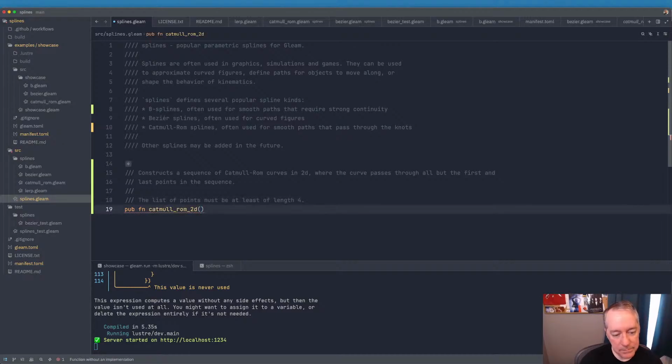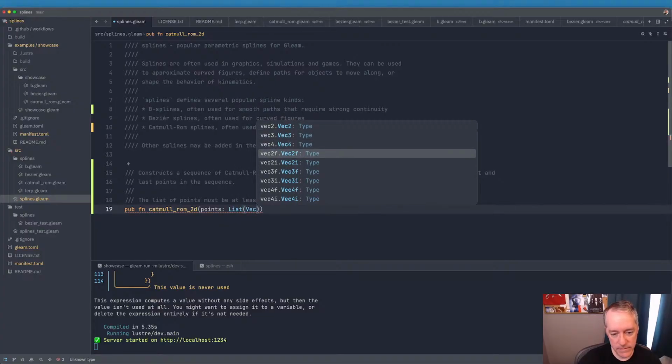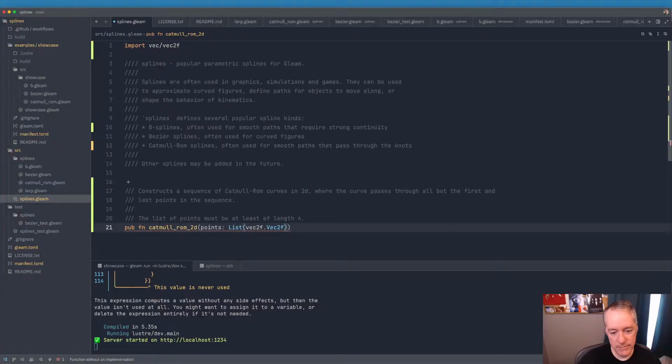Okay, so this is going to be, and I could say points or knots. I'm going to use points because that's what I've been saying, even though they're really knots, K-N-O-T-S. And this is going to be a list of vec3f, right?